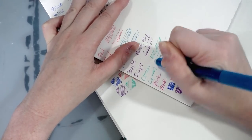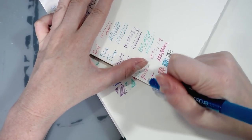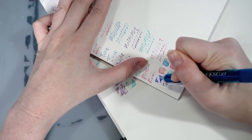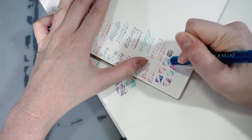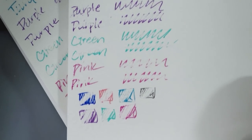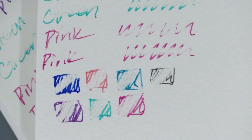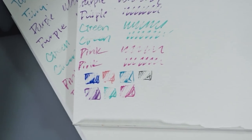Because these are friction erasing inks, you're going to need to apply some pressure. That can be uncomfortable if you're doing a lot of erasing like we're doing right now. And I noticed on the watercolor paper, there is some ghosting there as well. So next we are going to do alcohol marker ink and watercolor or water testing.